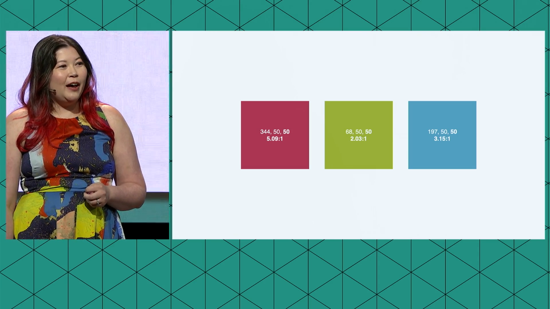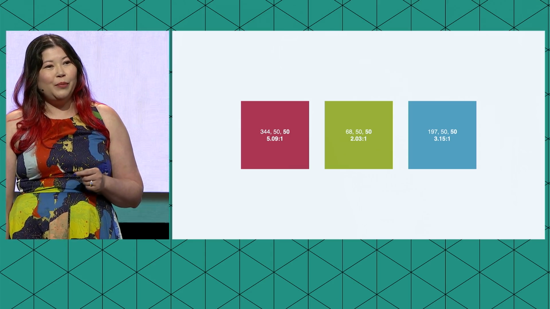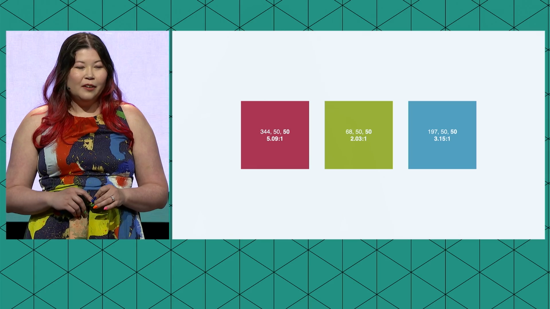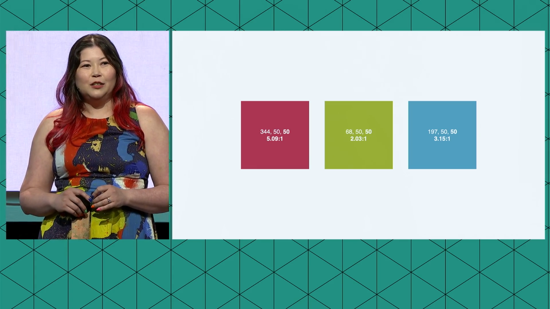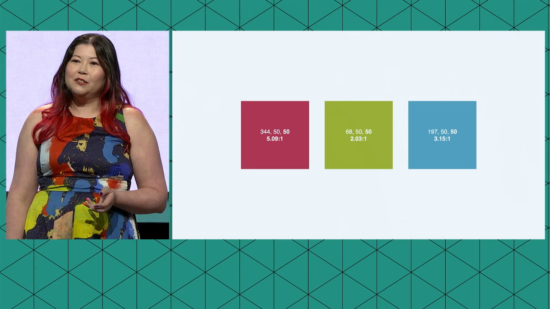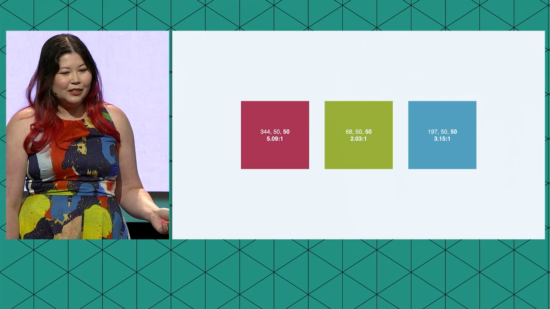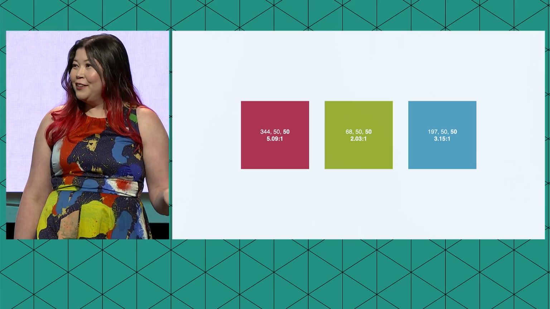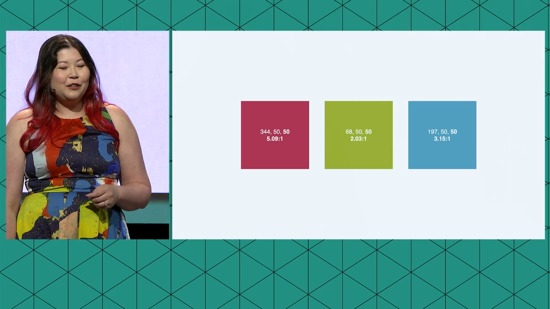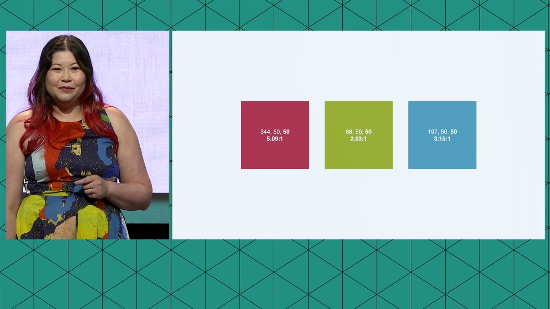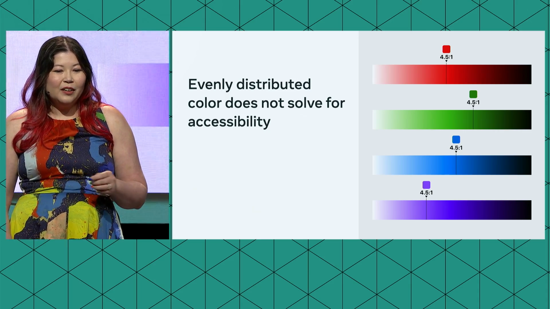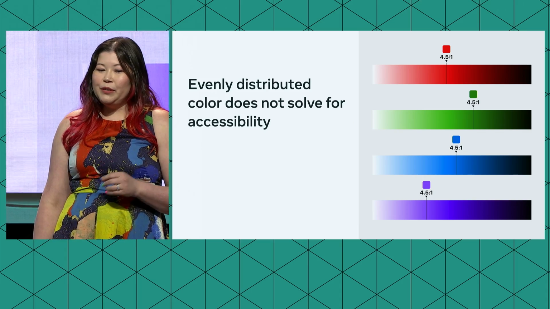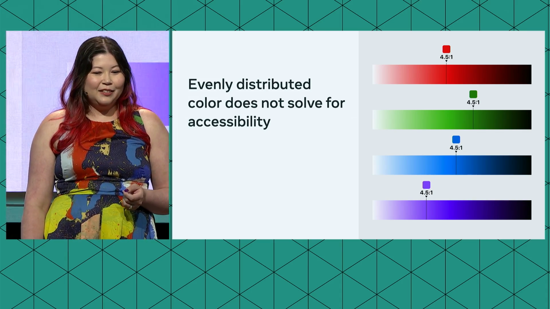For example, if I was to choose the 50 lightness here in pink, green, and blue, you can see how different these colors are. The pink looks like it's the darkest color, while the green looks like it's the brightest, or at least I find it the hardest to read text over. If you're not a designer, you may not see the difference at all, which is why I included the contrast numbers below. If we were to try to evenly select those colors as well, we would not be meeting the accessibility standards.